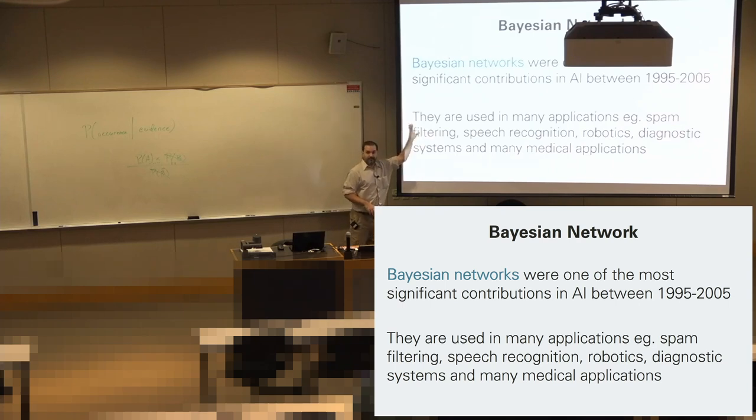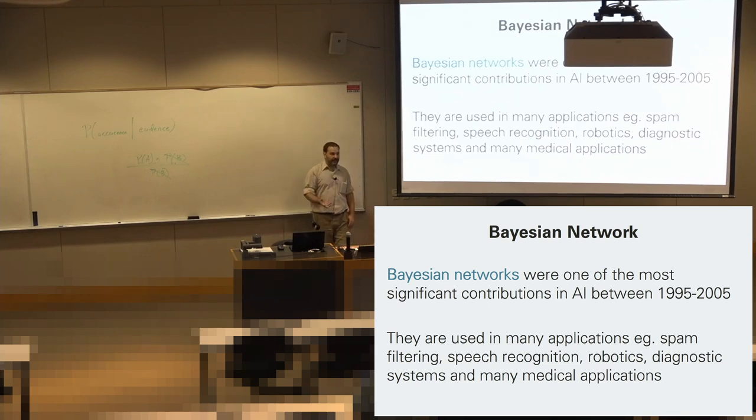Where we saw a lot of our research from the AI field was in the Bayesian network. Specifically, you can see, just as the social media era was kicking in, that's when Bayesian networks sort of fell out of popularity. It's not that they're bad or anything. It's just that different research interests kicked in.